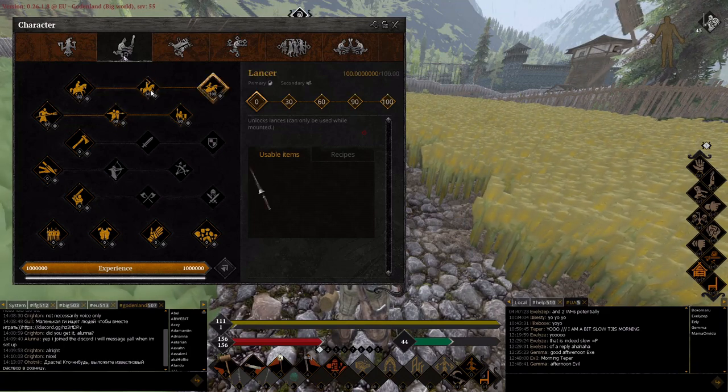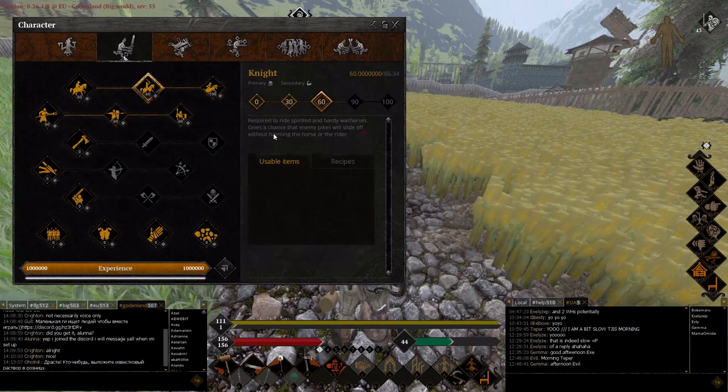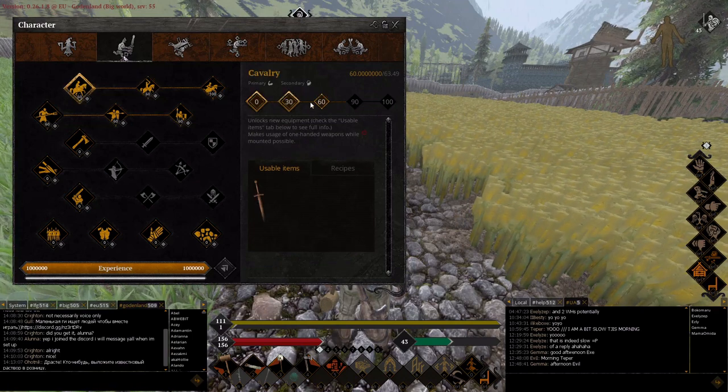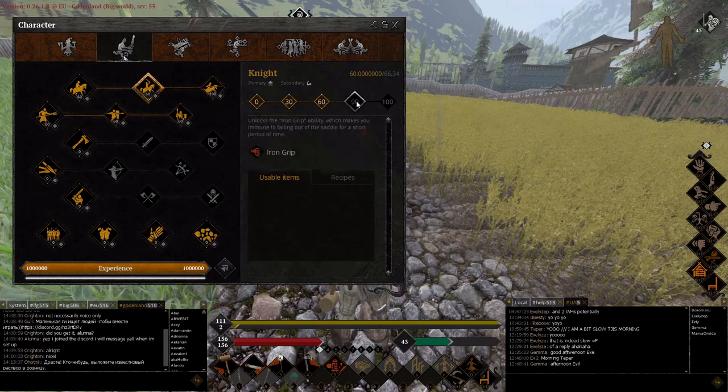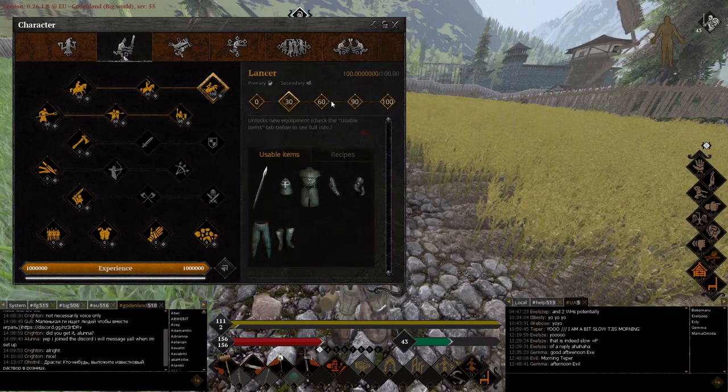So with regards to the Lancer build, I pretty much get 60 riding, so I can ride all the types of horses that exist. I do not have the perks for lower chance to fall from saddles and the iron grip. But I'm basically going for Lancer.